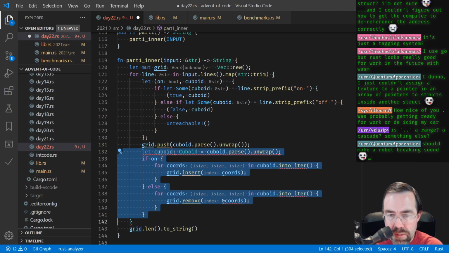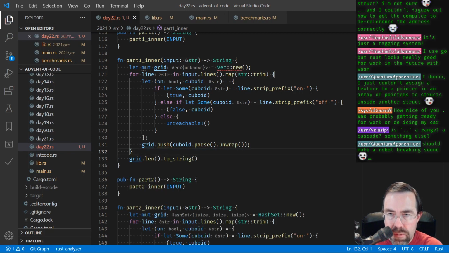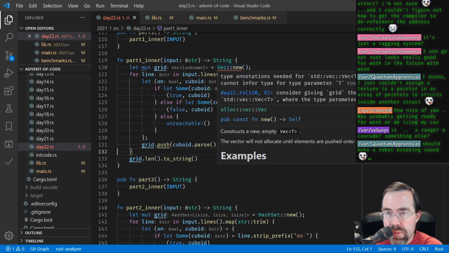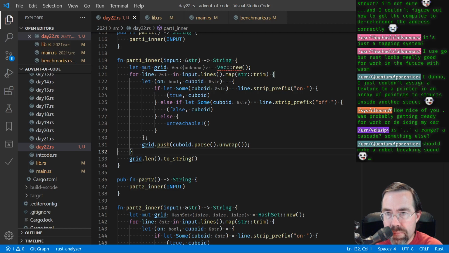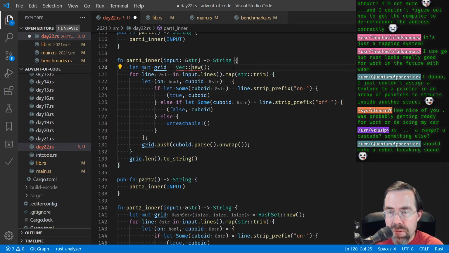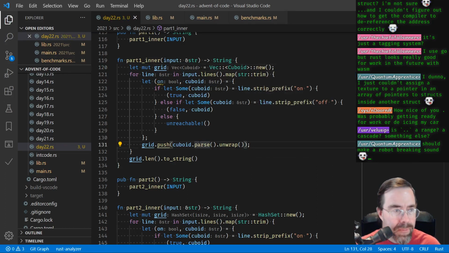Okay. Why is this unknown? Oh, that's right. It doesn't really know. Cuboid. Okay.